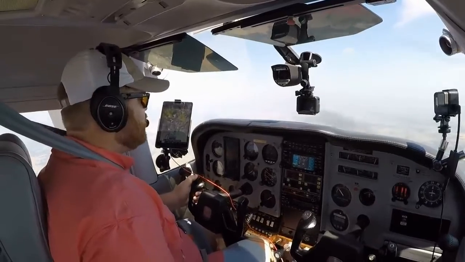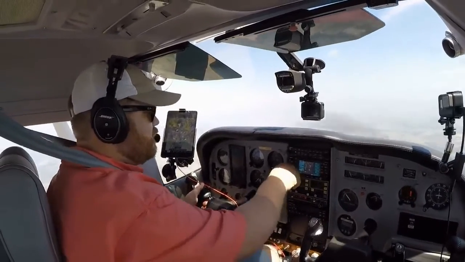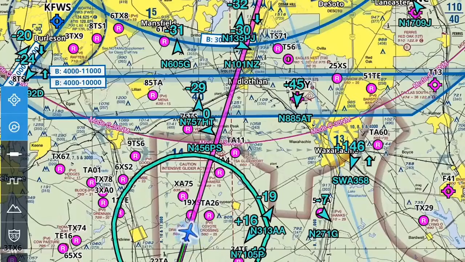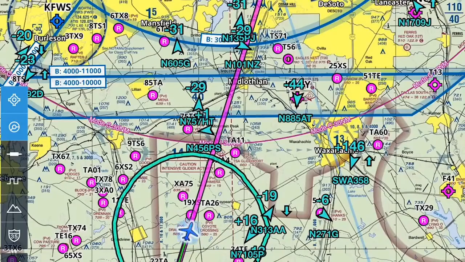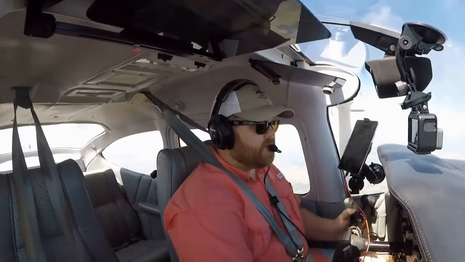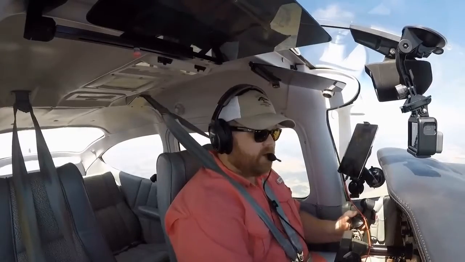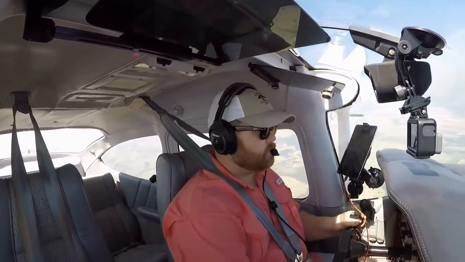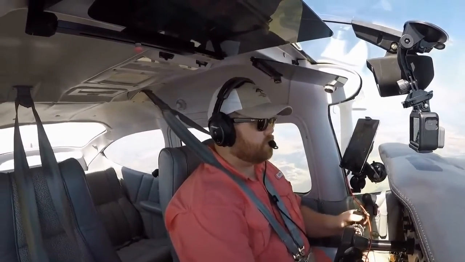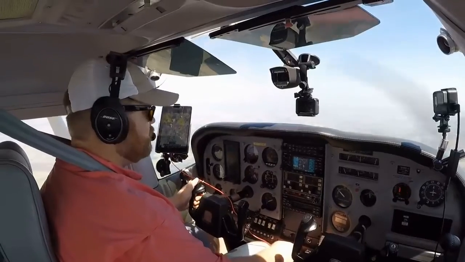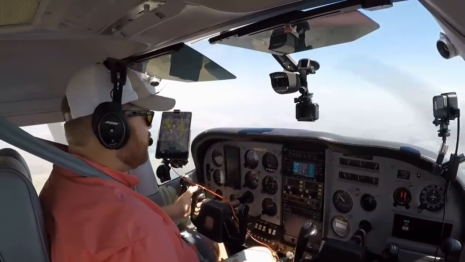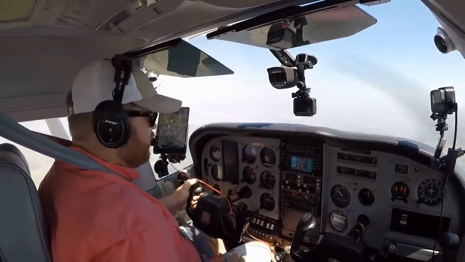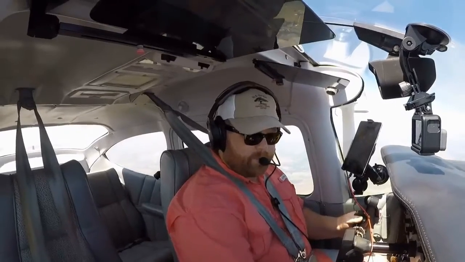125.2, good day. 125.2, good day, 916 Delta Foxtrot. Southwest 695, roger. Descend and maintain 6,000. 6,000, Southwest 695. Approach, Skylane 916 Delta Foxtrot, descending out of 4,500. We've got Golf for Addison. 916 Delta Foxtrot, maintain 4,500. Cleared into the Bravo airspace. Proceed direct Dallas Executive, direct Addison. Okay, 4,500, cleared Class B, direct Executive, then direct Addison, 916 Delta Foxtrot.